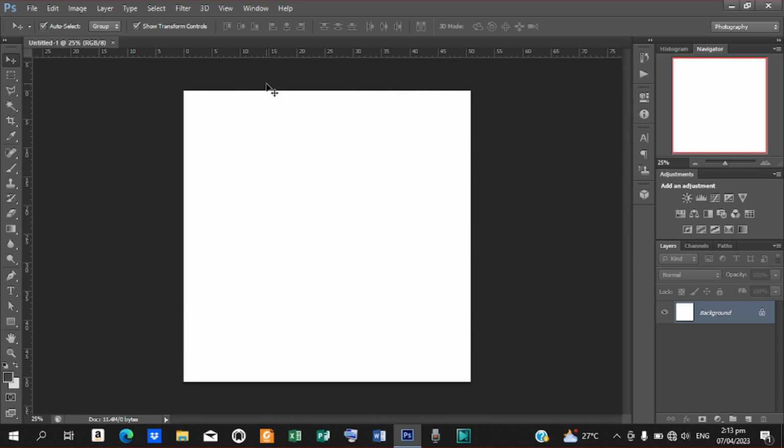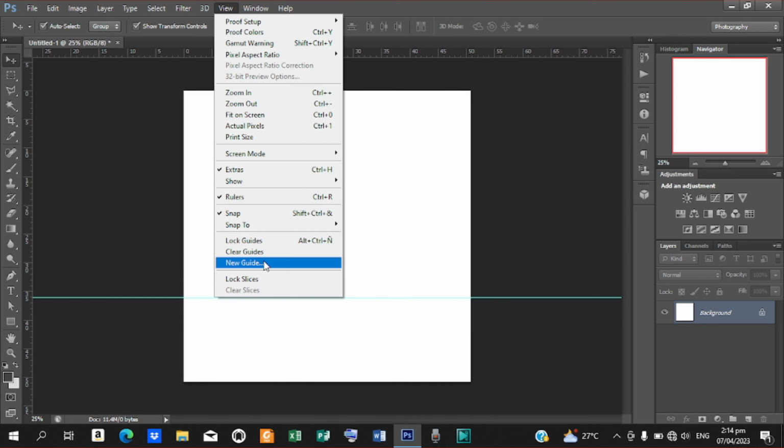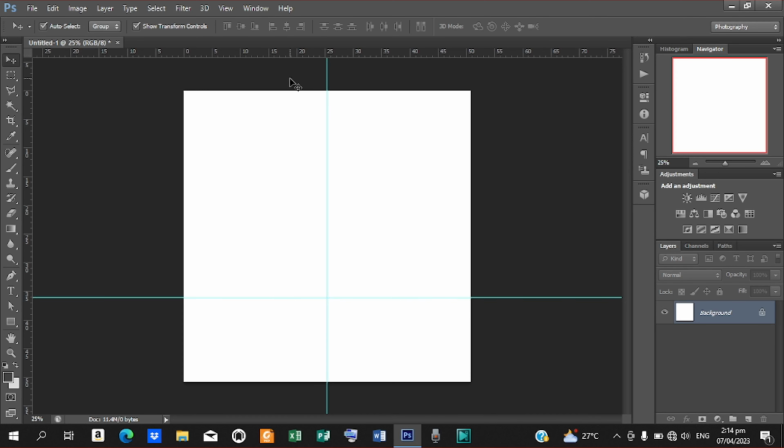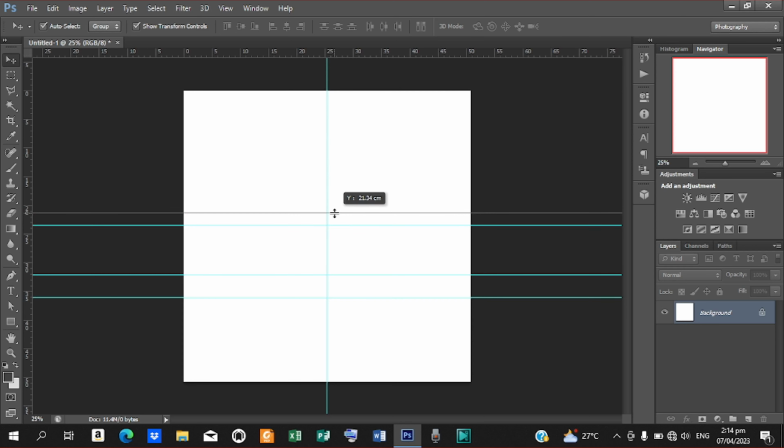Now the next thing we are going to do is set a guide for our work. So pick the guide from the ruler like this and position it here. Now let me go to View and go to New Guide and input 50% and then I'll hit OK. Now let me set the next one. So this point like this and then the next one to this place. Alright, let me move it up a bit.